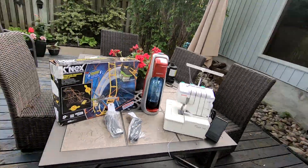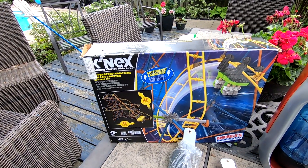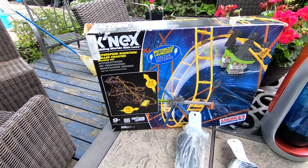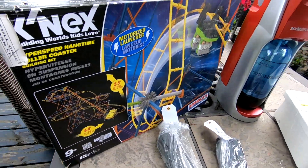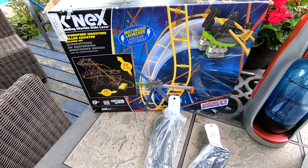Okay guys, we're back at the house. I just took everything out of the truck and put it on the back table here in the backyard. I'm going to show you the things I found. What a way to finish my holidays — to find something like that. So here we go. The first thing: I keep telling you guys about these Kinect retired sets. They're all over the place. This one I paid $7.99. It's complete and I should get anywhere from $79 to $90 for it. It is open.